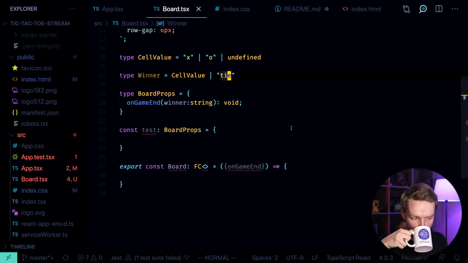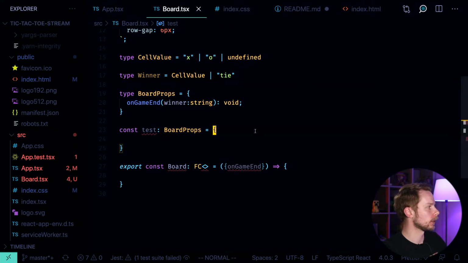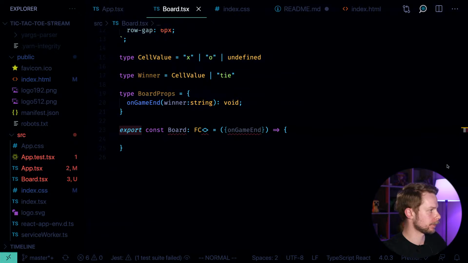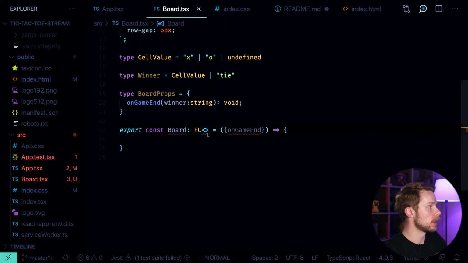Okay, so let's remove this test. And now, how do we specify the props of the component? We define the props form, that it's an object that contains onGameEnd function that receives the winner that has the winner type.